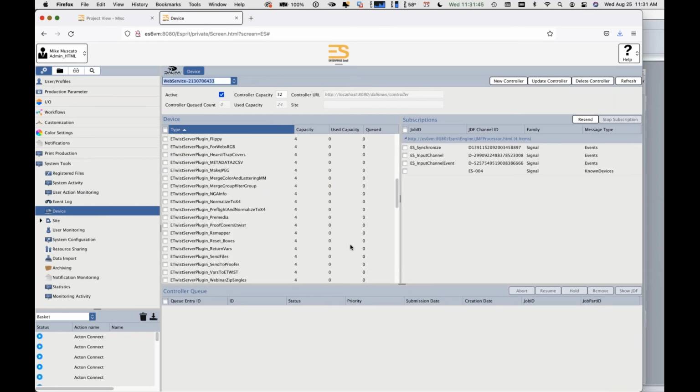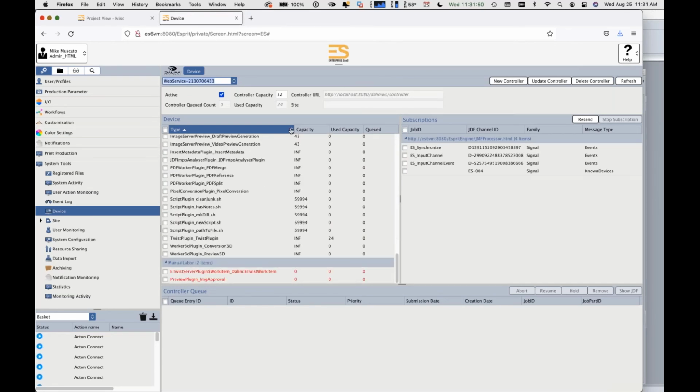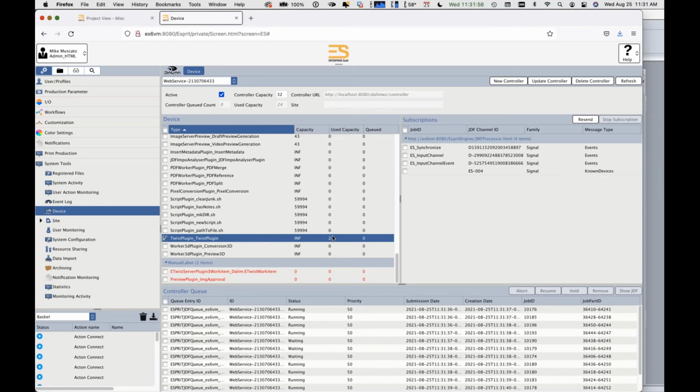So now, instead of being able to group it and having one task, I got 24. There's the Twist plugin. So not only is the group function useful when you're pushing to eTwist and running only one process, it's a much lighter load on your task queue in ES, one task versus 24.